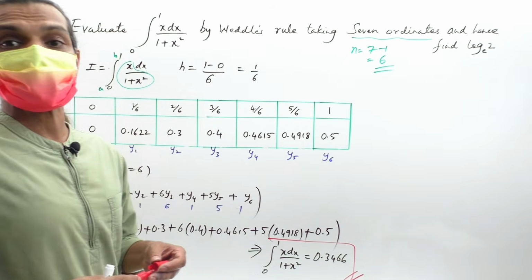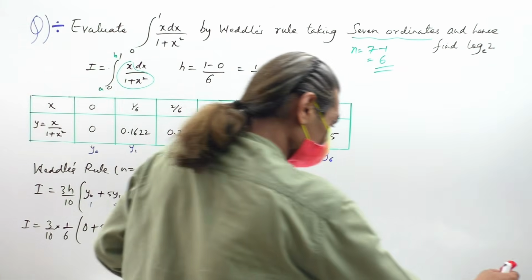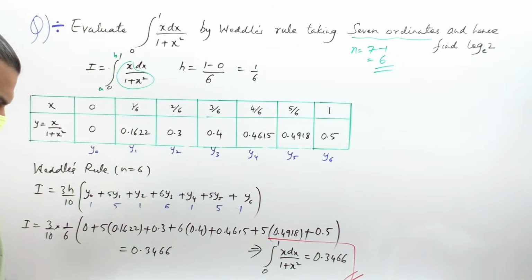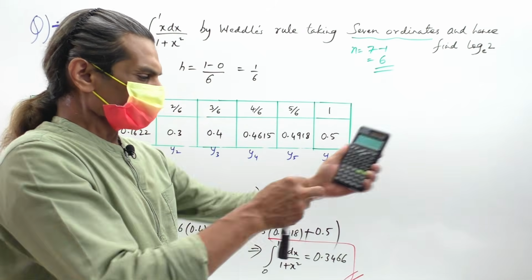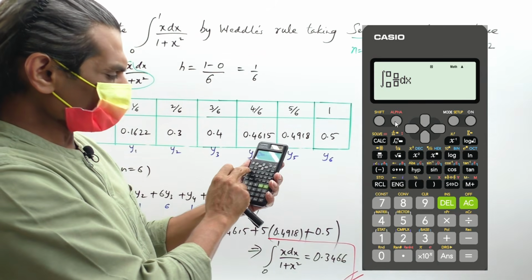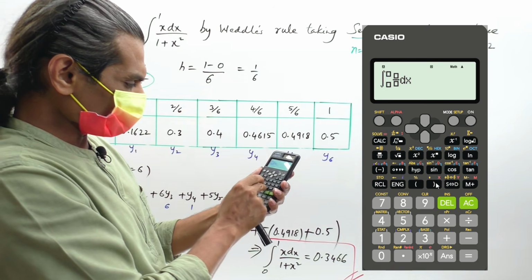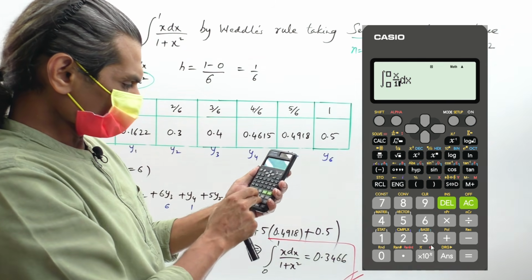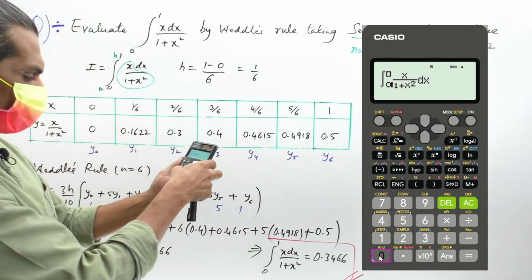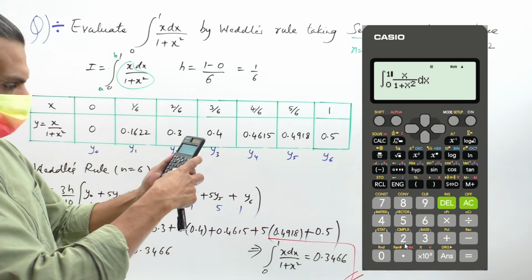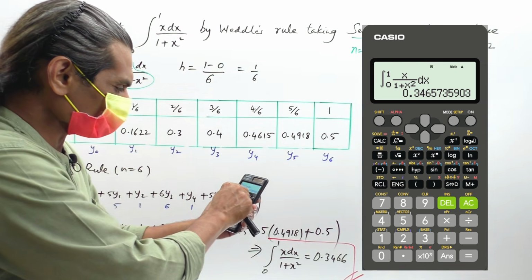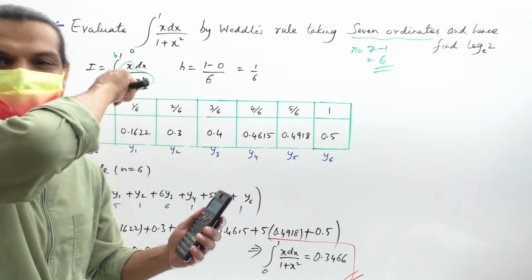That's the final answer we get here. Now, don't leave it here. We'll verify using both the calculators. So we'll start with our same fx 991s plus. Simply press integration here, and again, you know how to enter the function. It's alpha x over 1 plus alpha x square. Then go down. What is the limit? 0 to 1 is equal to 0.34657 or 0.3466. That's the answer.